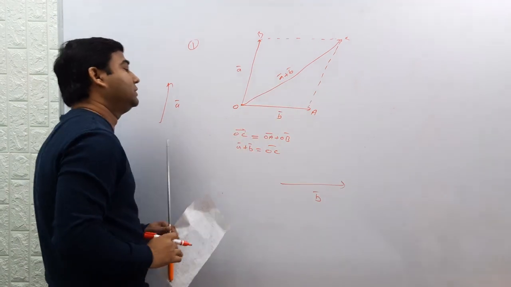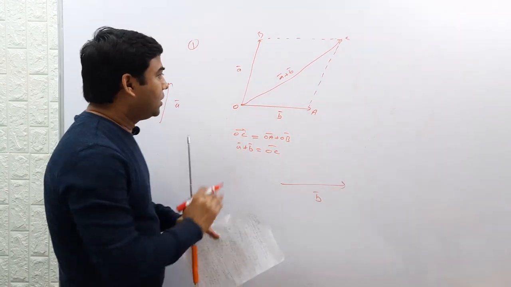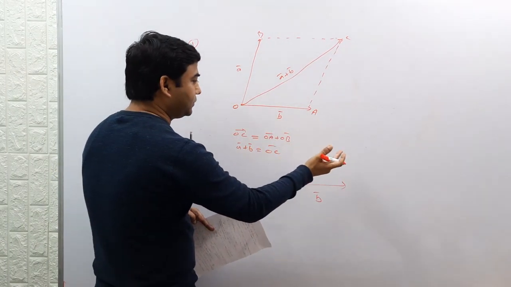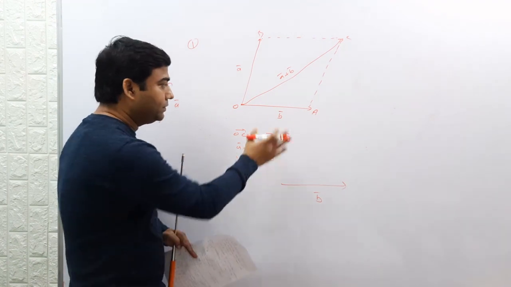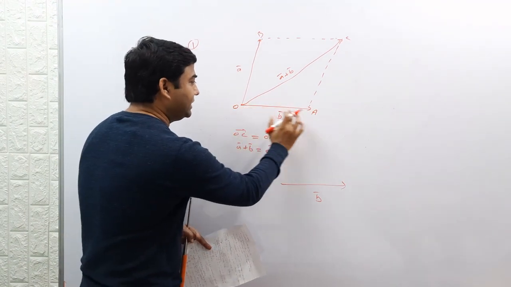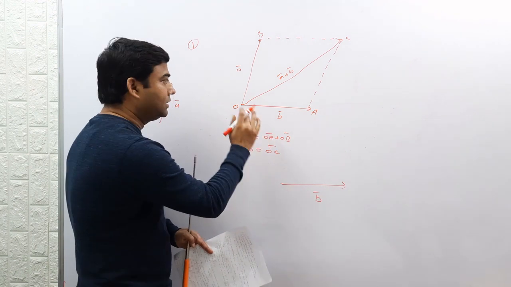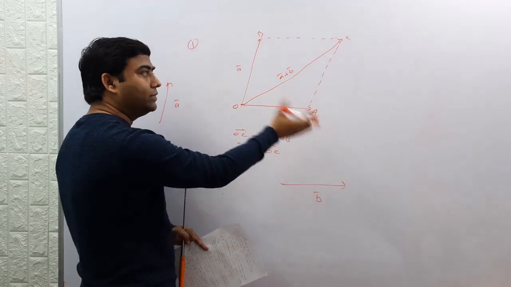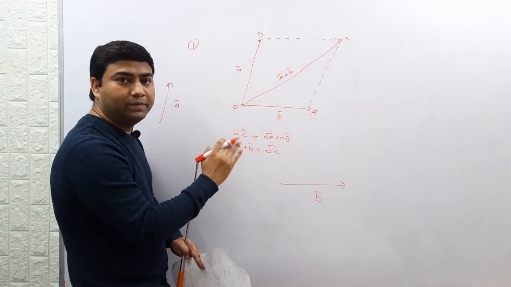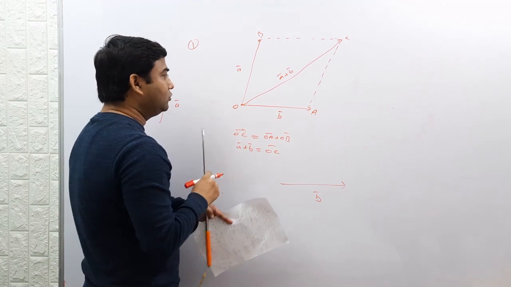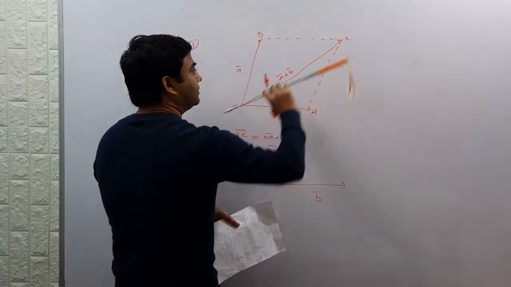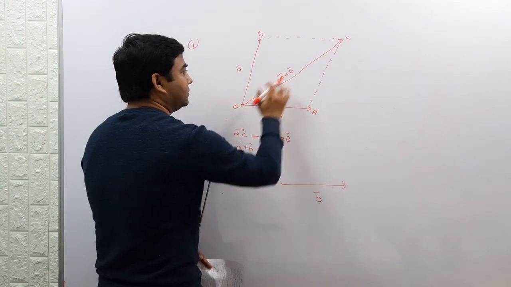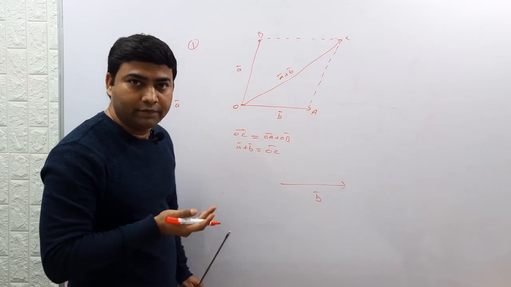So this is the way these vectors are added. There is a formula you can find, but first you will assume a scale before drawing these vectors. You will draw a certain length of OA based on the scale. You will draw a certain length of OB based on that scale. Convert those vectors into centimeter, millimeter or meter, whatever it is. And then you will measure by scale the length of this vector. You can directly measure from the scale the length of this vector and you will find the resultant vector.